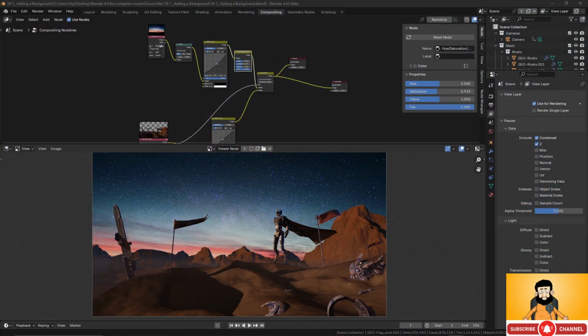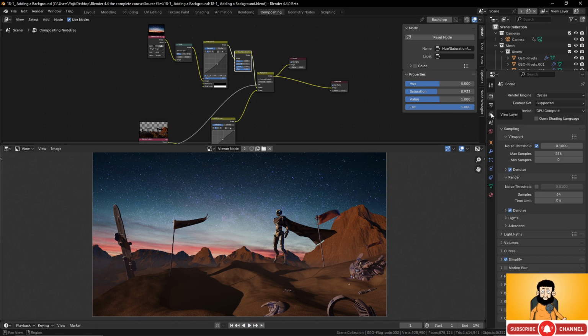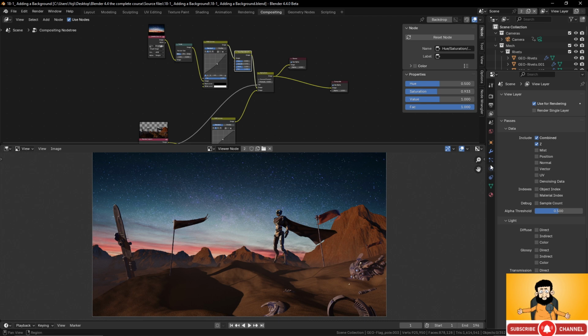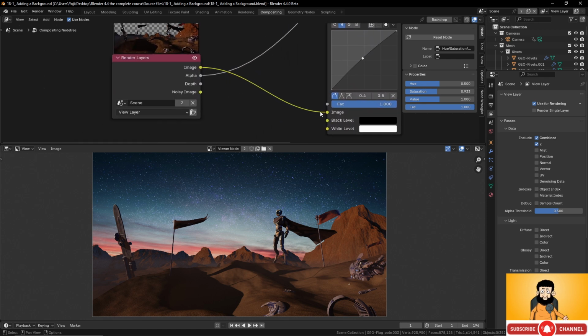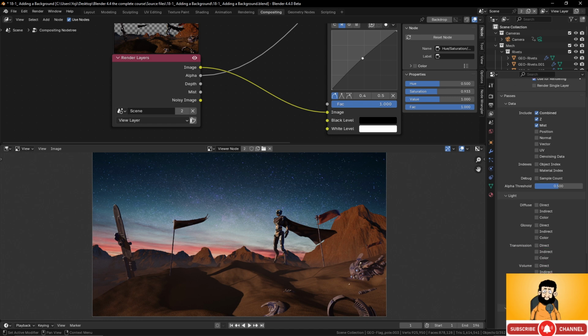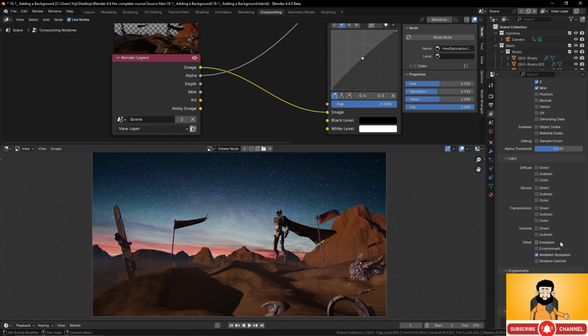In this video, we will see how to use the mist into compositing. So here you can see into the view layers of the file that here you can enable a lot of things into the render layers. Like for example, you can enable the mist, or you can enable maybe ambient occlusion or things like that that you can add directly into the compositing.